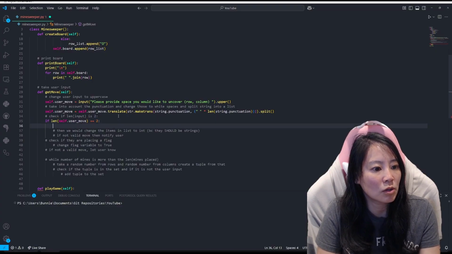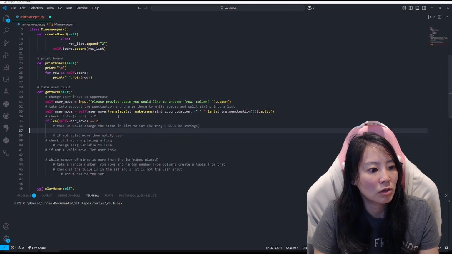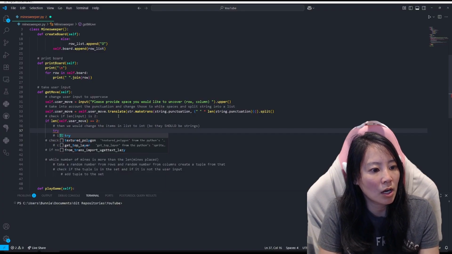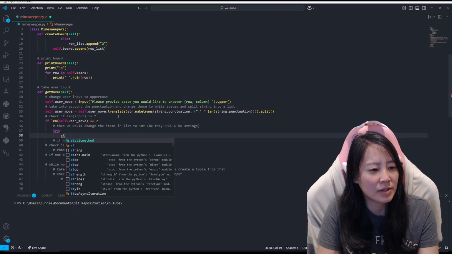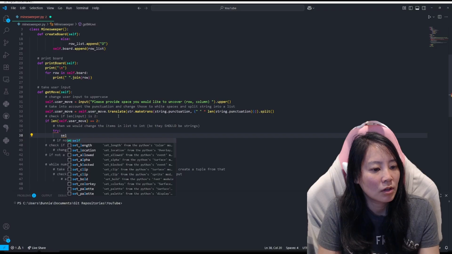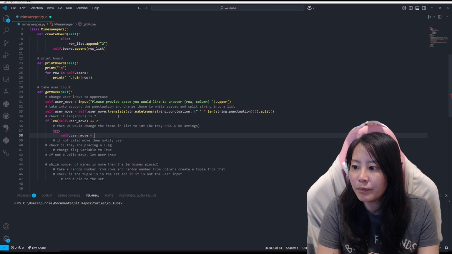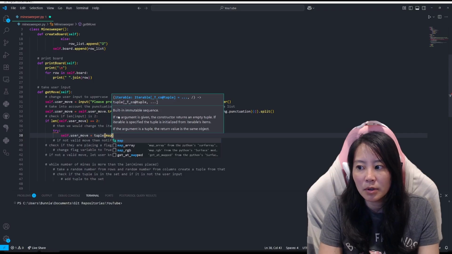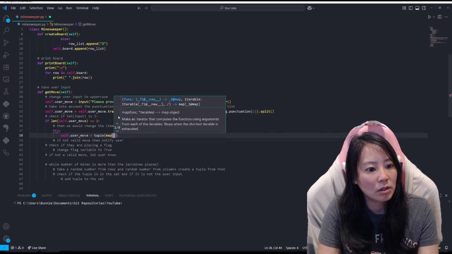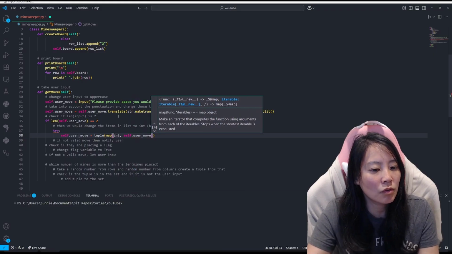We're going to try: self.userMove equals a tuple of map int self.userMove.